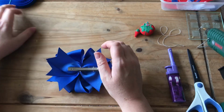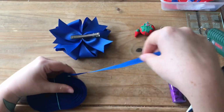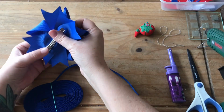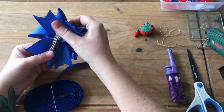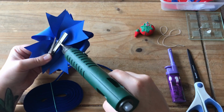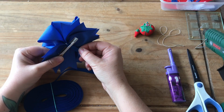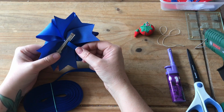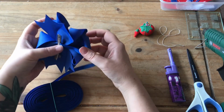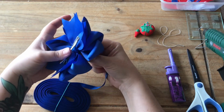Then you want to get some 10mm, 1 centimeter ribbon in the same colour, and like we do with all the bows, we want to open the clip and put a bit of glue in the middle and pop that in there. Give it a second to stick, and then we want to pass this around the bow.